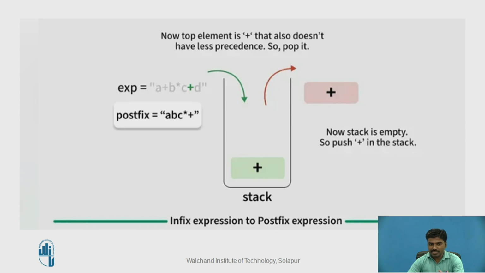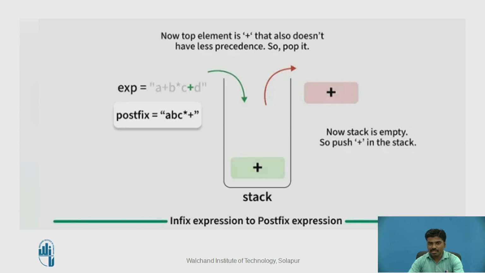If the case is that, I am taking another example, your stack contains the raised to symbol and your expression also has a raised to symbol. It has equal precedence, but raised to is right associative. In that case, you can directly push raised to on the top of the stack. Means the stack already contains raised to, and again you have to push raised to onto the top of the stack. Is this clear? Okay. So you have to remember this example carefully, and you have to check some other examples.